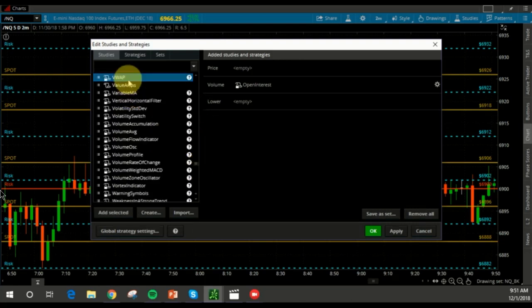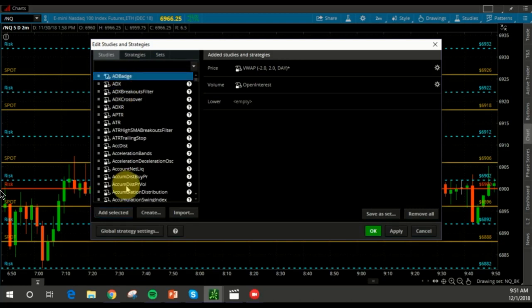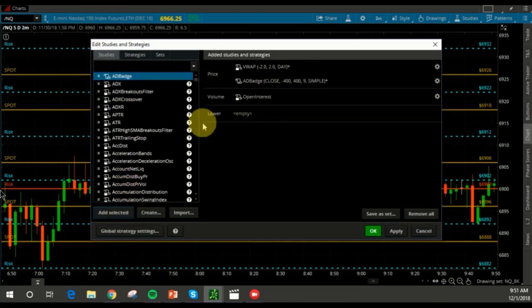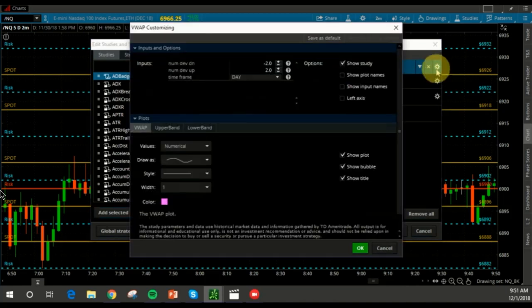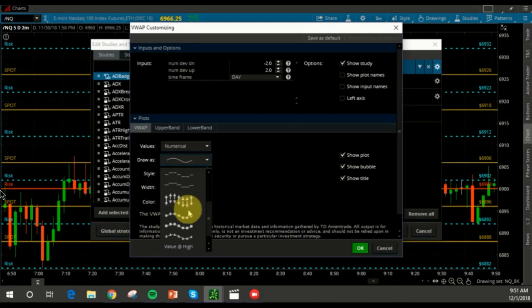Okay, here's how I set up VWAP. It's a study, you edit studies, and by the way, here's our AD badge. Let's add that too. It's going to be NA, but I put the VWAP study right here, right? And then you have to edit this study. The way that I do it, I only want the VWAP. VWAP, volume weighted average price. It acts as a moving average. You'll see in a second. I like to color it yellow, and then I like to make it a funky little pattern like that, okay?